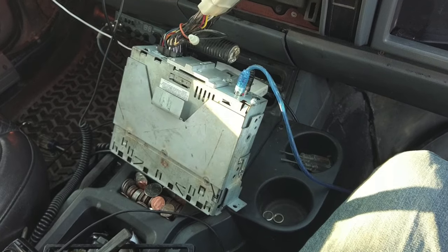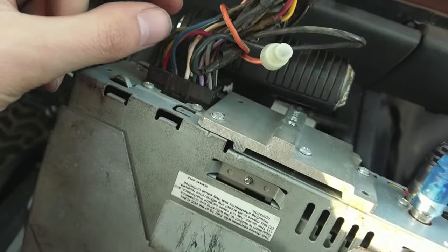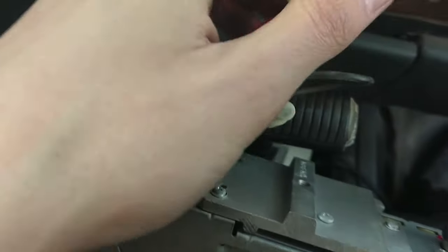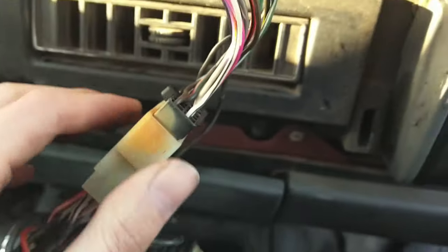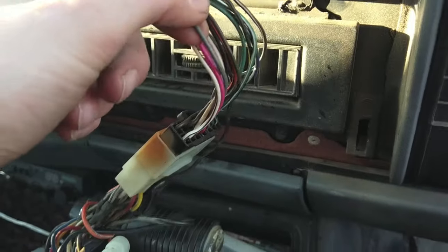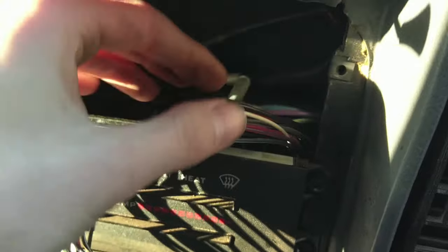Okay, so we got our head unit out. Now, the wire that we're interested in, like I said before, for me, it is a blue wire with a white stripe. And on the other side of the harness, that connects to this gray wire. This one right here. So, following this harness, it's pretty friggin' stupid.